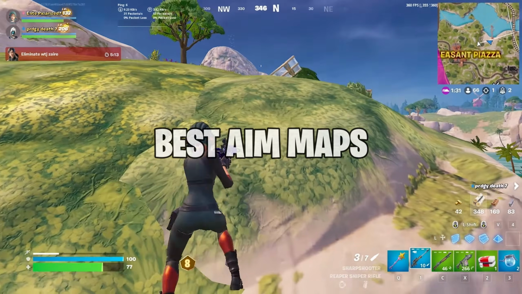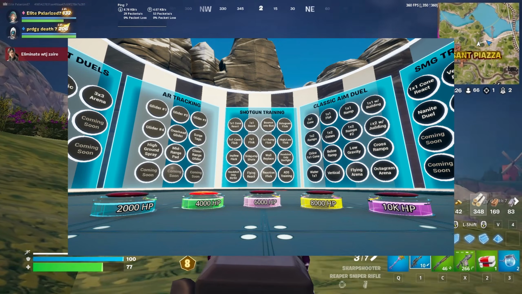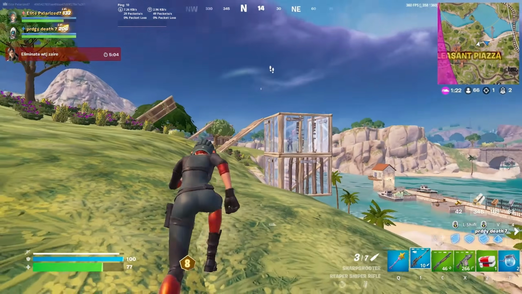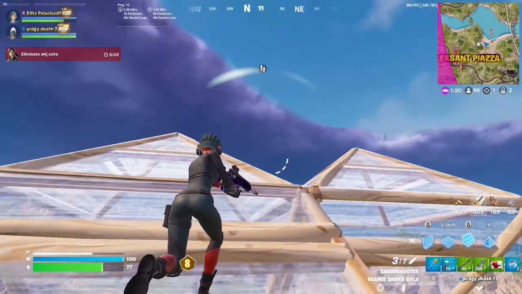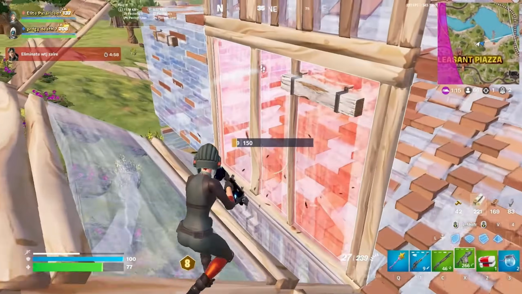Now I'm going to show you guys the best maps to practice your aim in creative. The first map I want to talk about is Aim Duels. Aim Duels are really important when it comes to practicing your aim while using the guns that are in a real game. This is something that no aim training software offers since you're not able to replicate the same pullout time or crosshair of the guns in Fortnite.